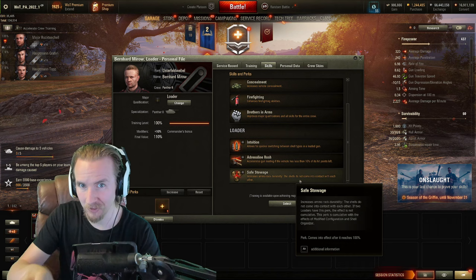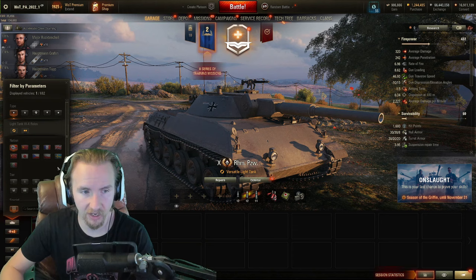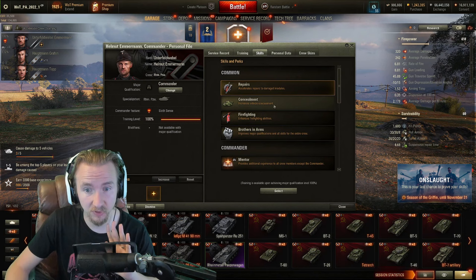So now that I've talked through every single crew skill in the game, I'm going to give you just some rough recommendations for all of the different classes in World of Tanks. Okay, so firstly, let's talk about light tanks. When you start a light tank crew, the first thing that you want to do is take concealment.